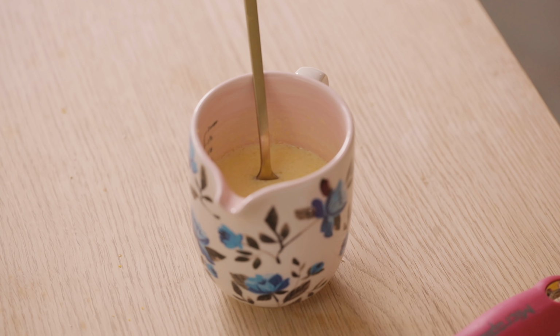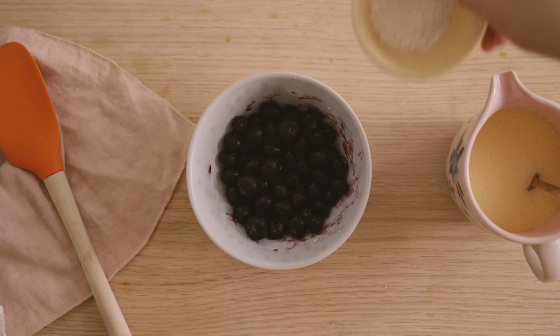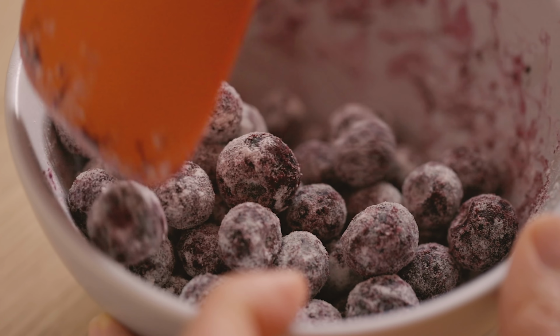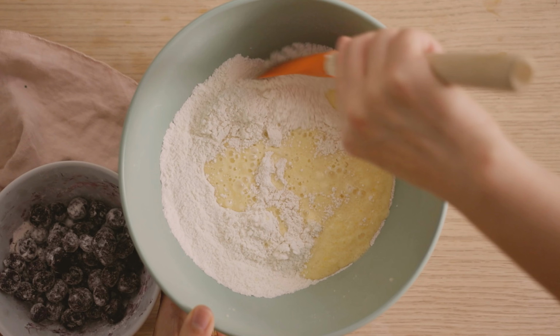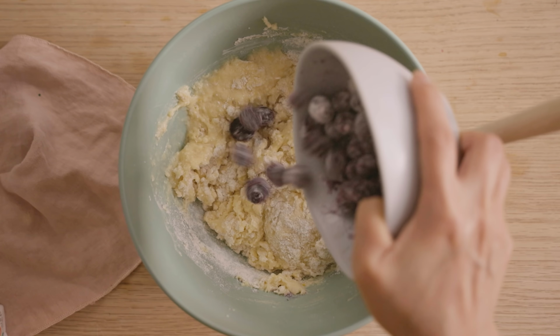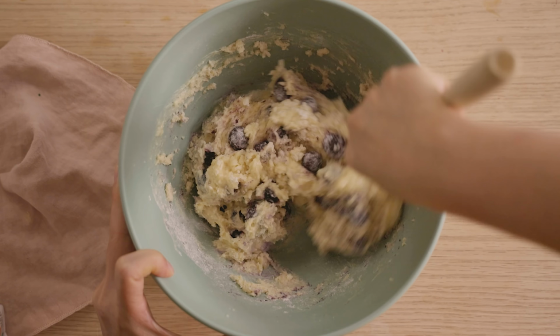And now let's talk about our blueberries. You can use fresh or frozen, but if you're using frozen, don't let it thaw. All you have to do is combine it with a little bit of flour to coat it and mix it well. To combine everything, I'm just gonna pour all of our wet ingredients into the dry ingredients and then give it a quick mix just until it's combined. And then we're gonna pour our frozen blueberries in and give it a final mix.